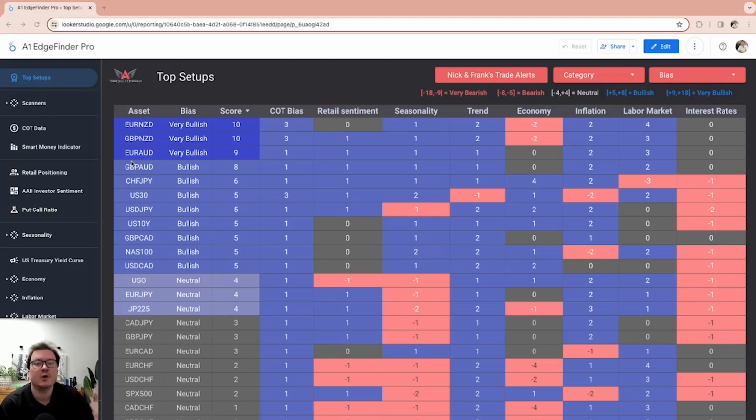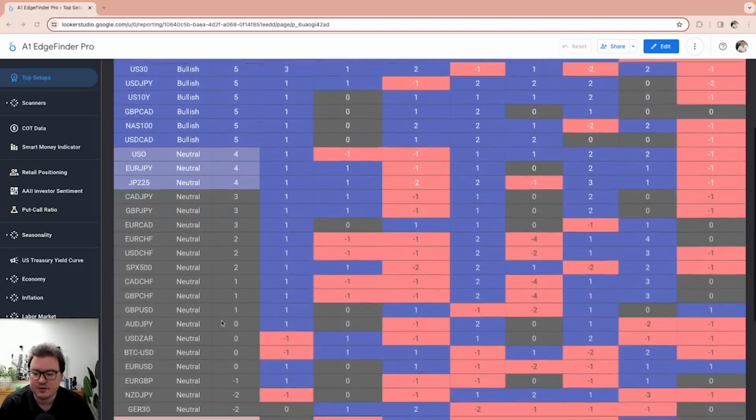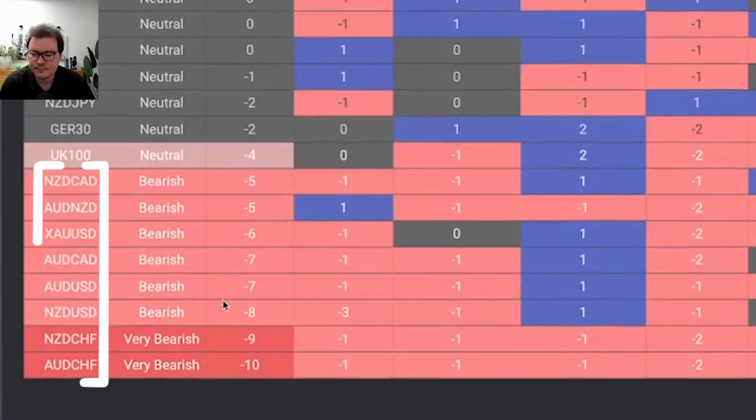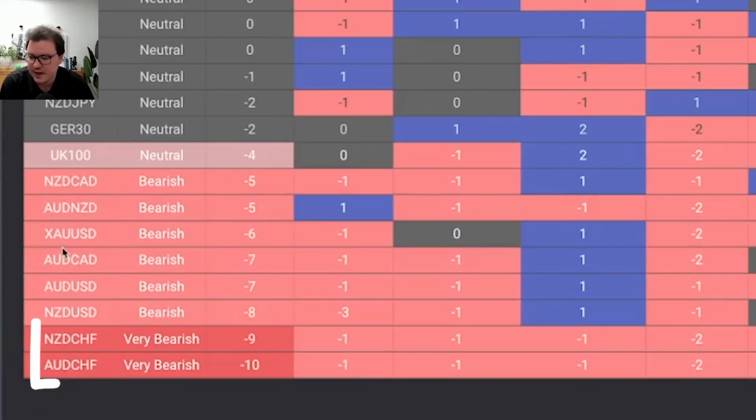So I bet if we go to the bearish side, we'll pretty much see the opposite of this. I expect to see the New Zealand dollar and the Australian dollar selling off hard if we go to the bearish side. And that's exactly what we see. Our first 4 or 5 pairs, pretty much all of our bearish pairs are either an Australian dollar or New Zealand dollar cross.